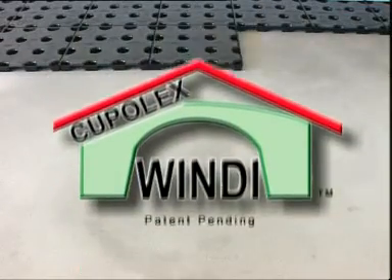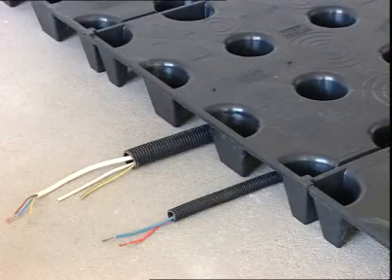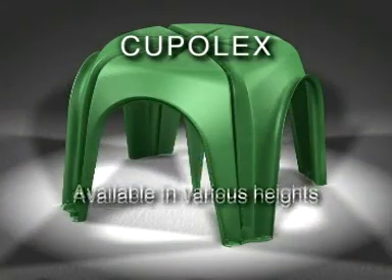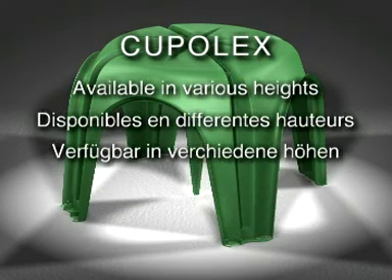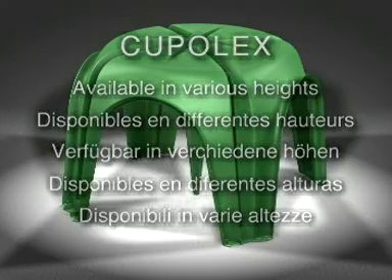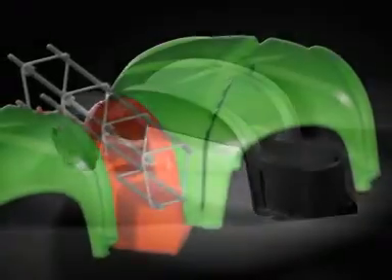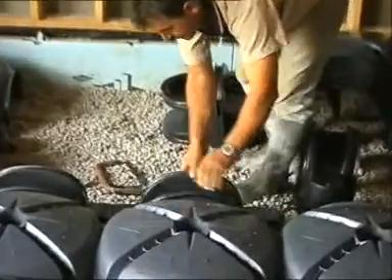Coopalex Windy, a new Pontarolo product, can solve particular humidity problems on existing floors, guaranteeing excellent insulation and at the same time facilitating cable, pipe and tube installations. Coopalex is a regenerated polypropylene plastic element that can be easily attached to Coopalex, creating a self-bearing floor on ground with load-bearing problems.